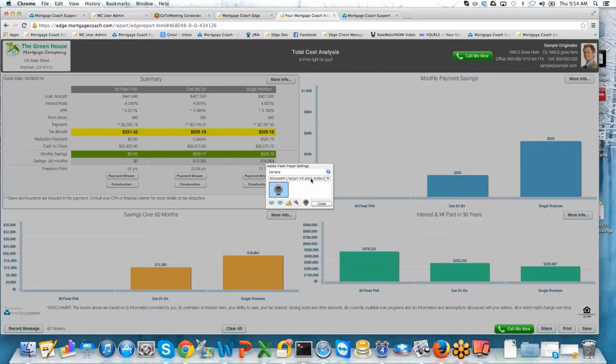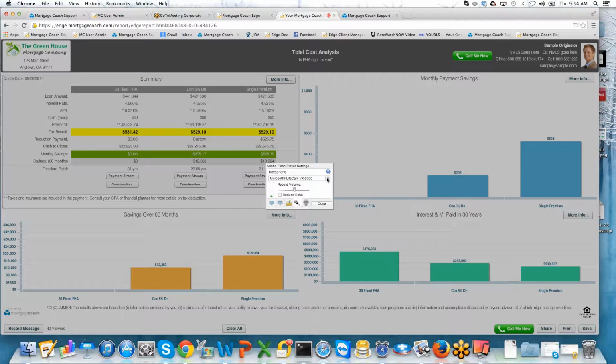If you have multiples, there might be more than one in the list, so make sure you select the right one. Make sure your mic is selected as the correct one. I have a couple of mics on this one, so I've got to make sure that the mic that I want is being selected. Now, if you're working on a laptop, oftentimes you're going to have two mics on there. One's going to be called internal mic, which is what you would expect to choose. However, if there's one called microphone array, that's the one you want to choose.